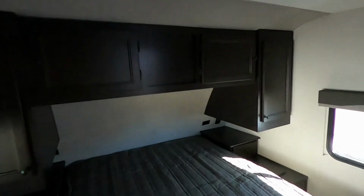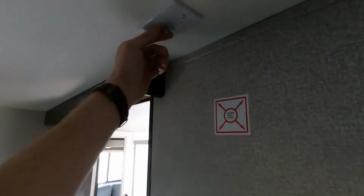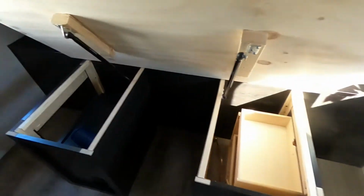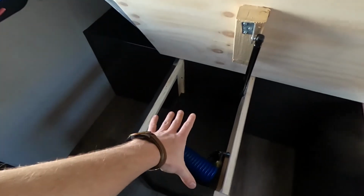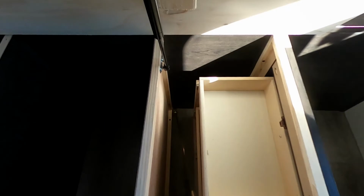Now in the master bedroom, we are going to have some more AC ducts. This is a television bracket location, so we can use our coax cable here and plug it in here to these outlets. And now in our master bedroom, we can lift up this bed that is going to show some storage over here with our hose, and then the top of our drawers that have our manual override stick there.